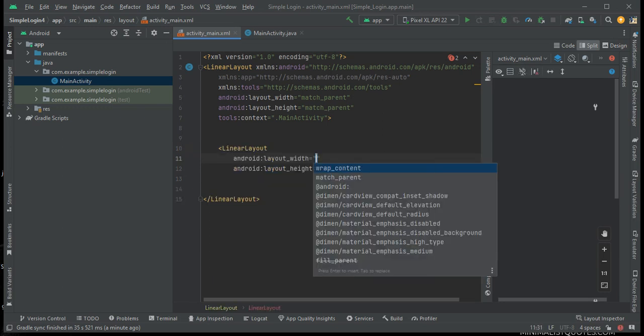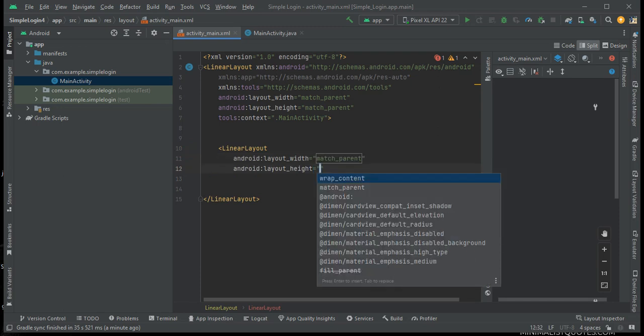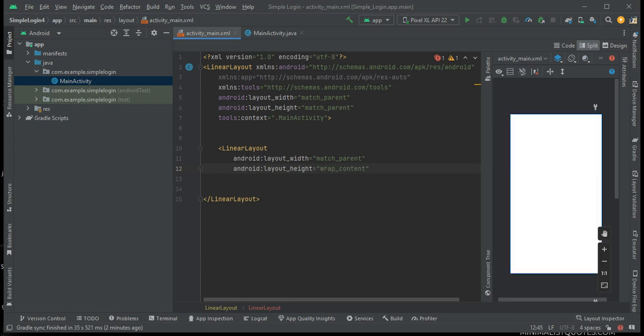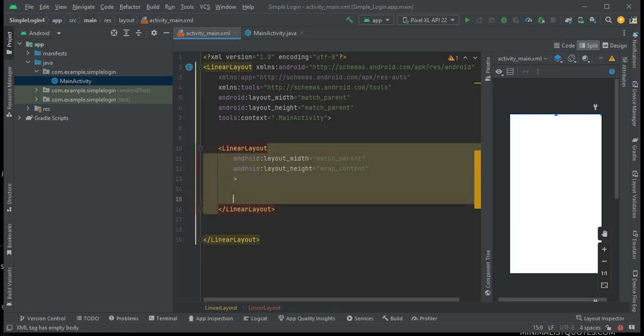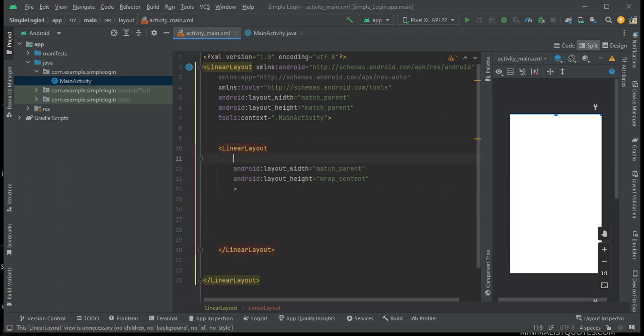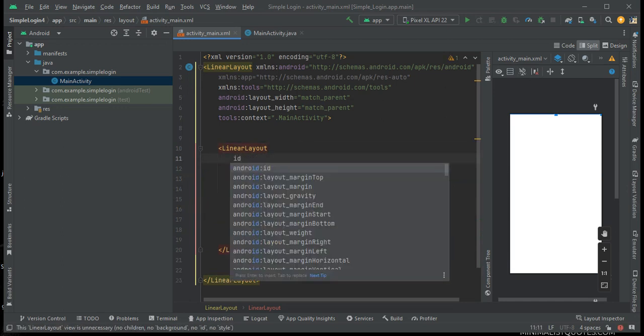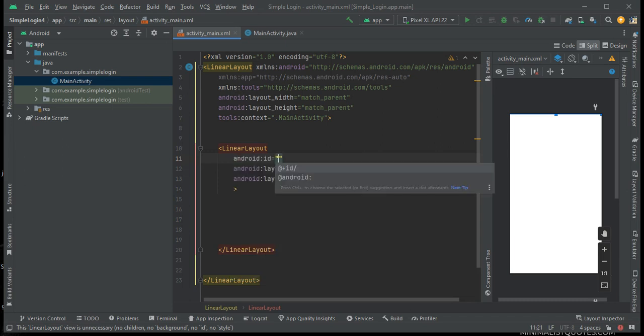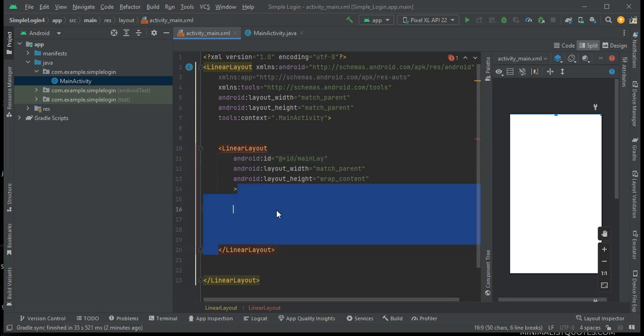The width will be match parent and the height can be wrap content. It's the main layout of this design, so I'm choosing the ID as main layer. Then we need an image view inside it.